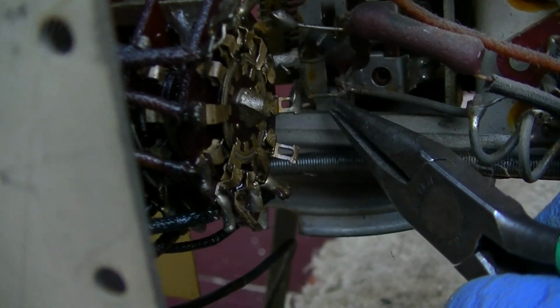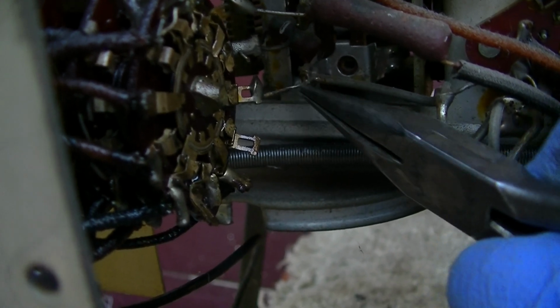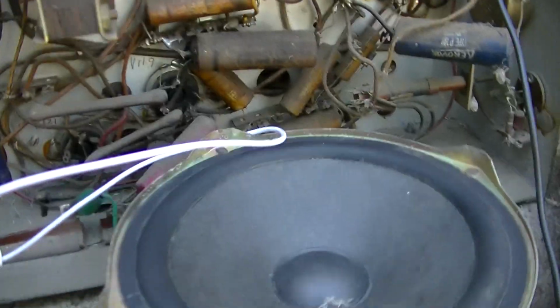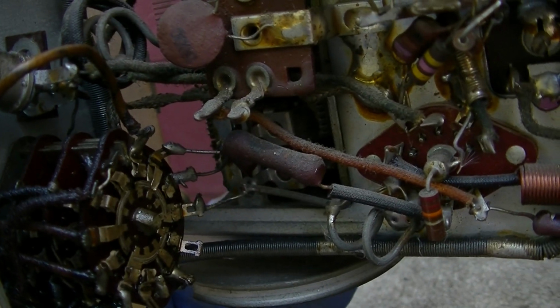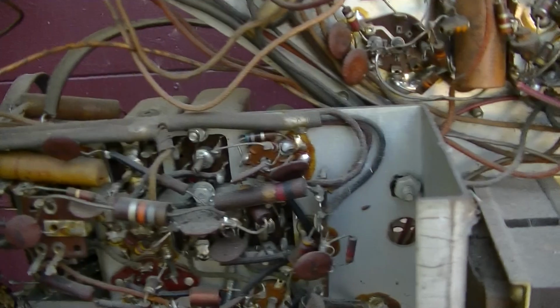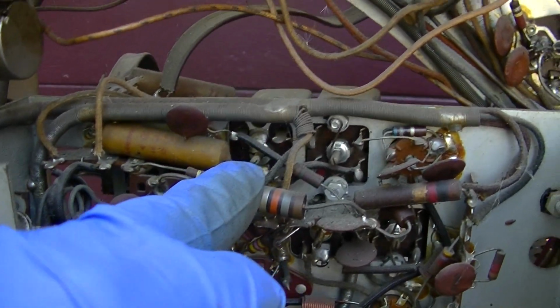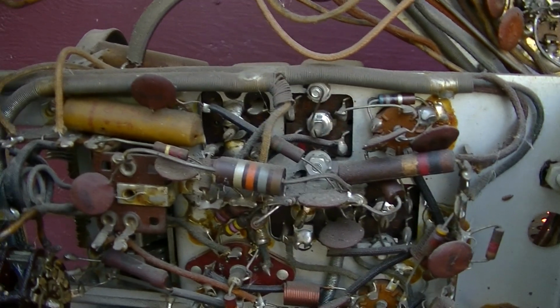Let's see if this looks like it's for the FM. Let's see. Well, there we go. Well, it's receiving something. It's sort of been resurrected. So the silver mica disease in the AM transformer there is so bad it blew the can dome resistor out. I guess it's a capacitor, but not a capacitor like we think.